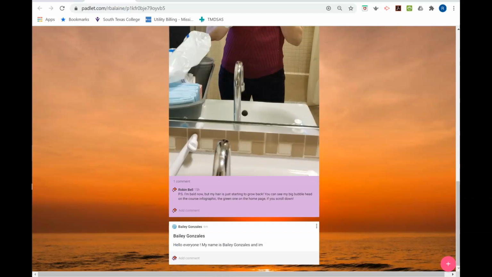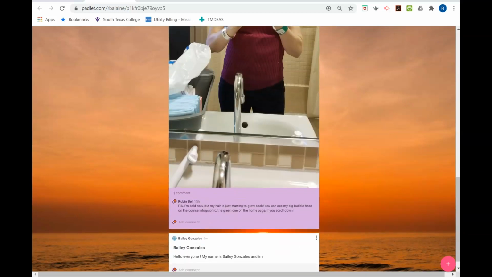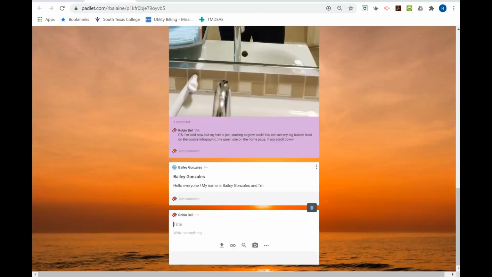And oh, awesome. It looks like Bailey from my other class has started to post here. But the idea here, it's super easy to post, and notice that Bailey's name is showing up in the corner there, and that's because she has already signed up for a Padlet account. Now, if you just click on this, I'm already signed in, so notice that my name shows up right here. If I weren't signed into Padlet, it would show up with an alien icon and it would say anonymous.